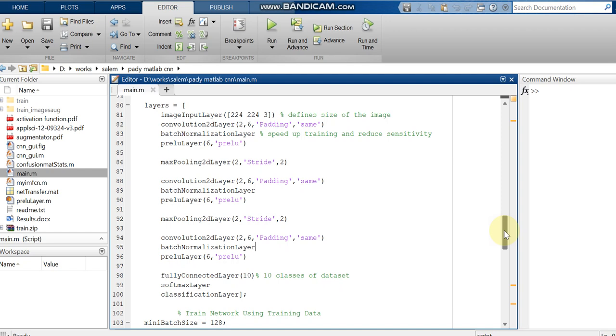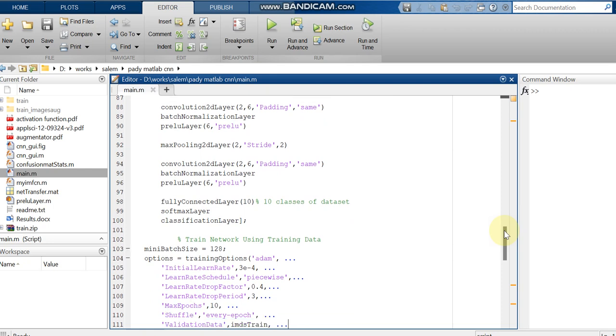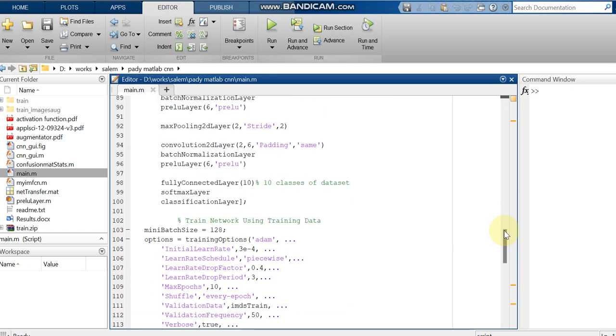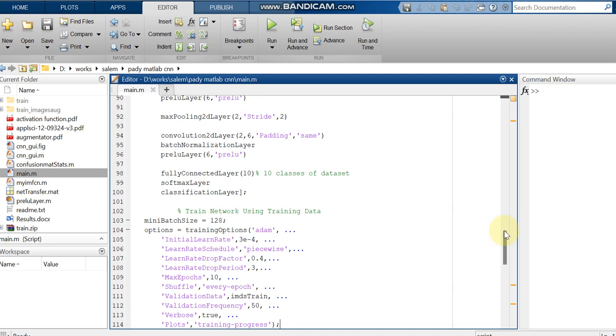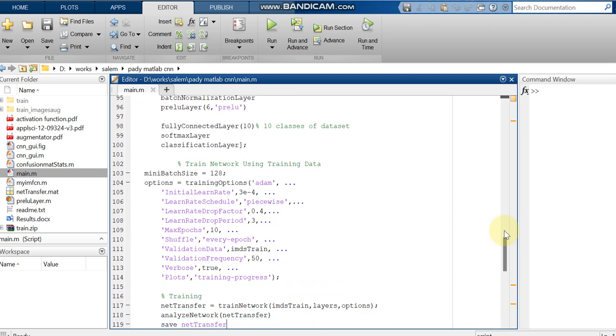We have to define this layer manually, apart from the other layers like convolution 2D layer, batch normalization layer, etc., because those layers are found by default in MATLAB, but this layer is not. We have to declare a class definition for that, and then we call that layer. Since in ReLU we are having some issues, a gradient loss issue, to solve that we are moving to the PReLU layer.